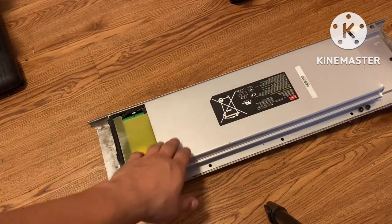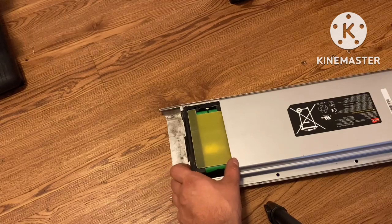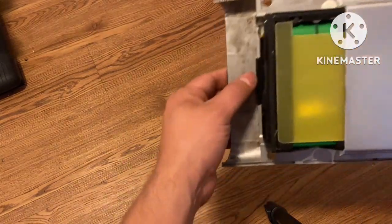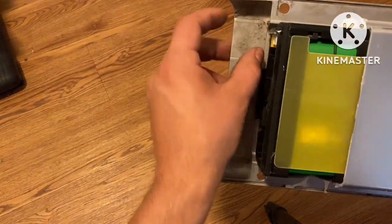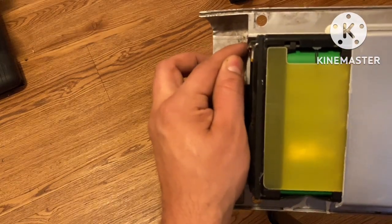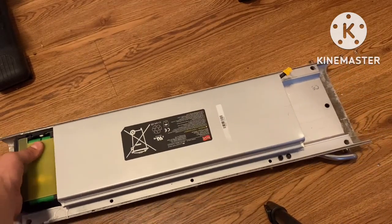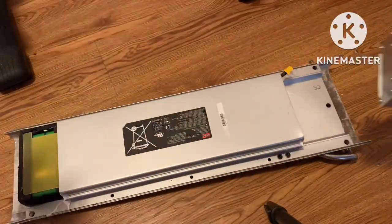All right, so I have my batteries set inside my housing. Now you can tell how I have it kind of sticking out about 3 inches. And that's because I've got it covering that hole. I need all that space I can use, and I got it stopped right to where the end of the BMS stops. That's where I kind of got it cut off at. So now we can add our controller in, and you'll see that it should stop right before this screw.